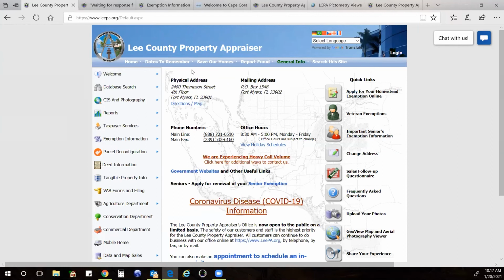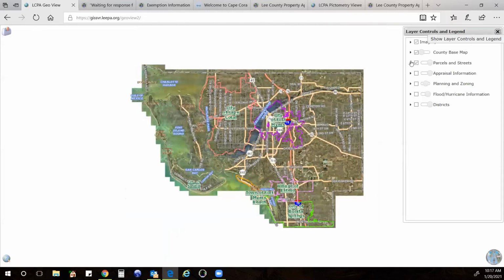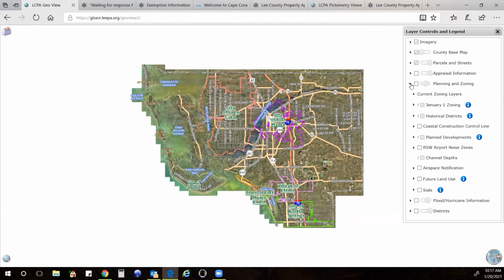I have a question. Do we have information regarding wetland on the property appraisal website? If you go back to the GeoView, I believe there may be under the layer controls and legends, future land use, wetlands.